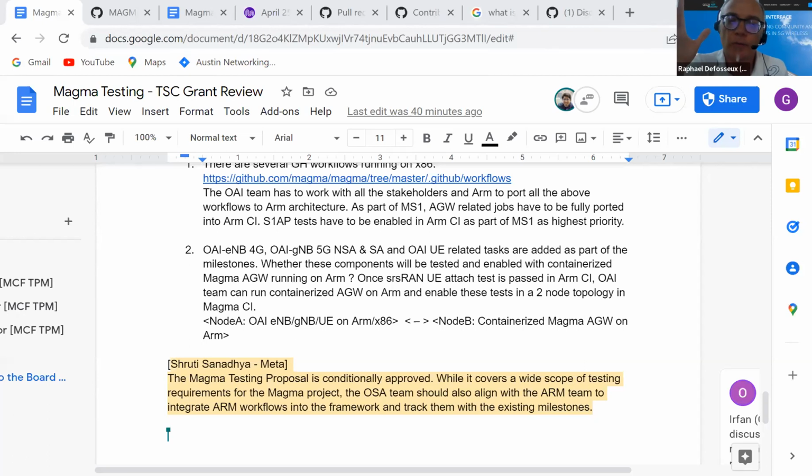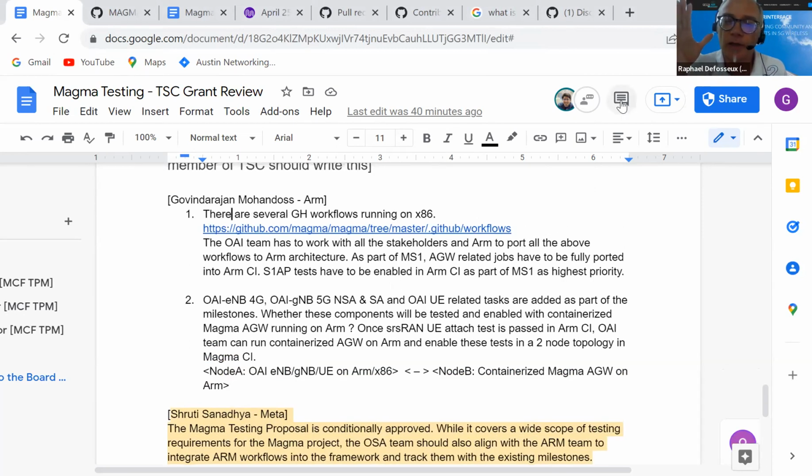Nonetheless, the part that will be developed by OSA, we discussed internally just before this meeting: we need to make it platform independent. The new testers that will be used shall be running on any platform, and ARM is one of them. That's very important and something that I have focused on with my team.